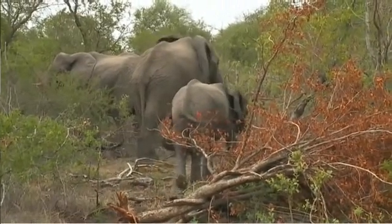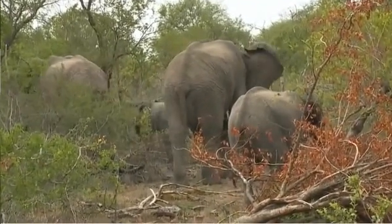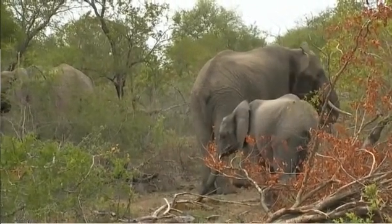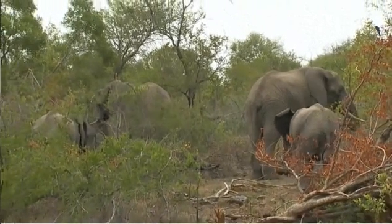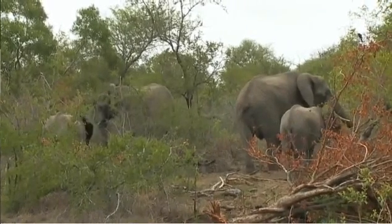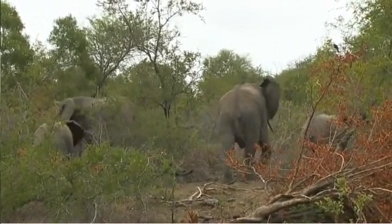And especially for her being pregnant as she is, she's got to be more careful than usual. She doesn't need a tusk to the stomach. But it has been a really interesting sighting to see. The rest of the herd could assist her. They could come to her assistance, but they generally try to avoid it. He's quite a small male, so they've got a better chance of being able to push him out and send him away. But with the larger big bulls, especially when they're in musth, it becomes much more difficult.